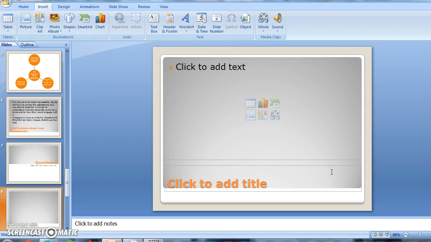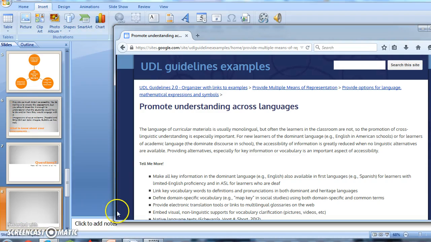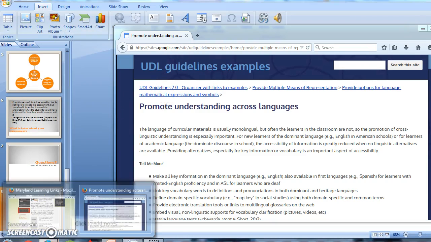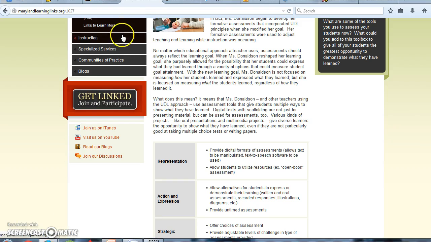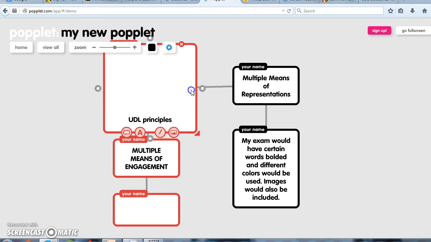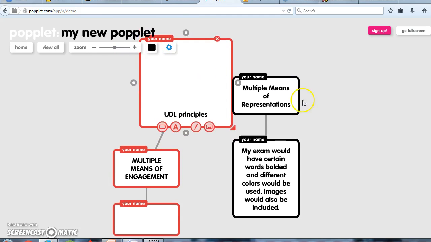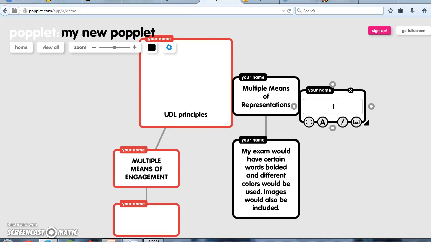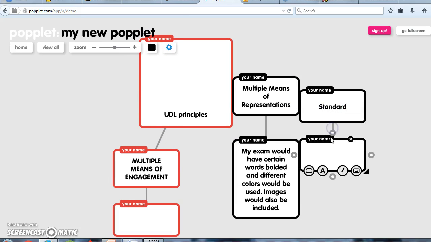The other option is that there are 2 different web-based tools. The first one is called Popplet. And Popplet is really fun. It is a web-based graphic organizer. In this case, you can just double-click anywhere and you can put in your standard. And then you use these things to put in number 1, and you can change colors.